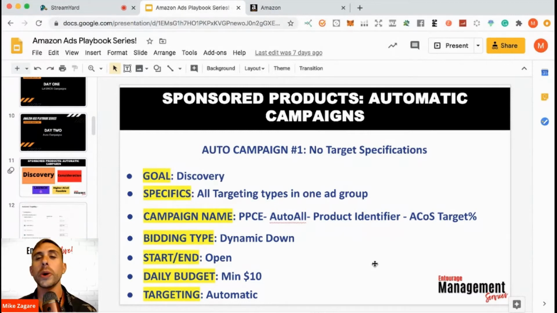And that's a key point, guys. A lot of people ask me, do I keep my automatic campaigns running all the time? And yes. The answer is yes. I mean, unless you're running a really crappy ACOS or whatever, maybe there's a particular reason, I can't think of one, but this helps to feed future information and future ASINs and future search terms into your other campaigns that are going to become really, really important.